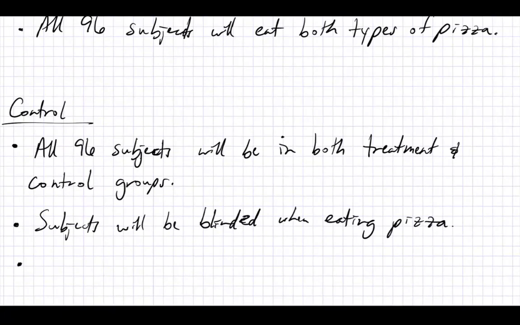How are we going to compare? We can compare ratings for the pizza. There's only two types of pizza, right? So we could rank the pizza. Number one would be the best, number two would be the worst. And then we could add up all the scores at the end. So the one that got the lowest score is the best pizza. The one that got the highest score is the worst pizza.